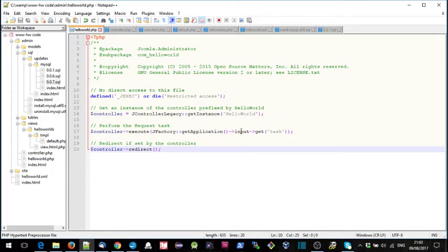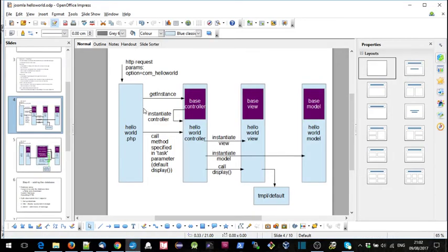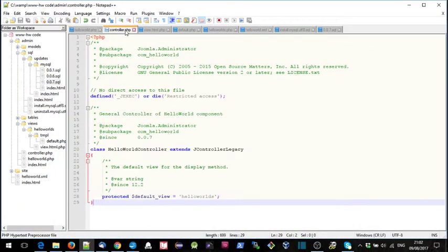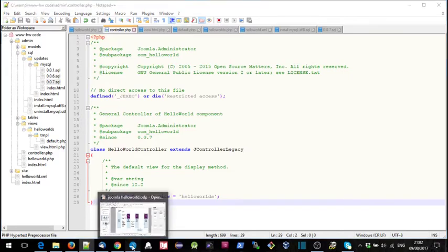We get an instance of the hello world controller. That's this bit, and that runs our controller code, which is here, defining our class.